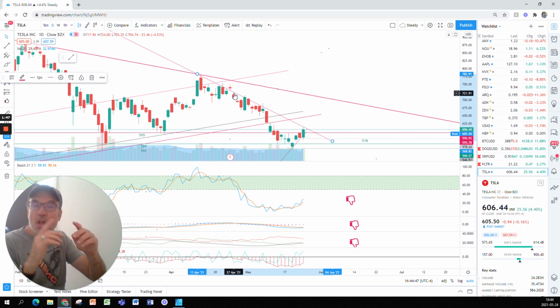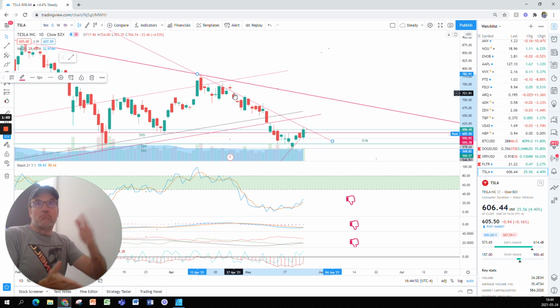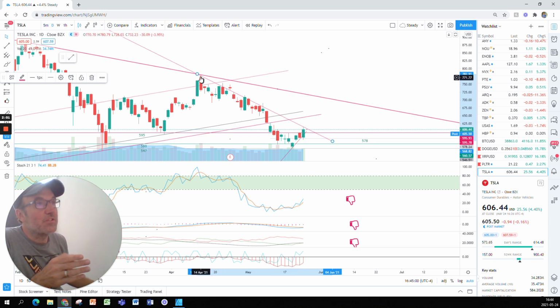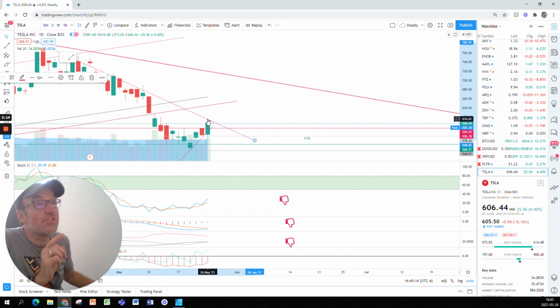When a stock does a candle like this, it does not mean that the next one will be as big or the same or even in the same direction. We try to find trends. So we had a downtrend since April 14th, and technically the downtrend is still on, because if you look at what happened today, we perfectly touched the resistance that we have had since April 14th. So we touched it during the day and we closed back down a little bit.